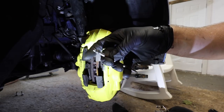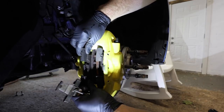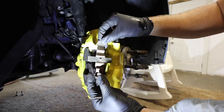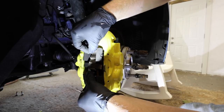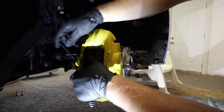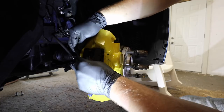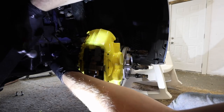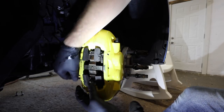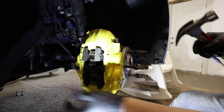Now take your brake pin. The side that has this little piece that moves around is the lock — it goes in from the back to the front. When you're feeding it in, you have to go through the back hole, through the hole in your first brake pad, through the other hole in the brake pad, and then through the hole on the other side. Take your retaining clip — the hook faces the front. Feed it through and get it situated with the first brake pad, go through just like that. Make sure everything is lined up, take your punch, press it down. The fatter end goes towards the back — make sure everything is lined up, shimmy it over, and we're all set.